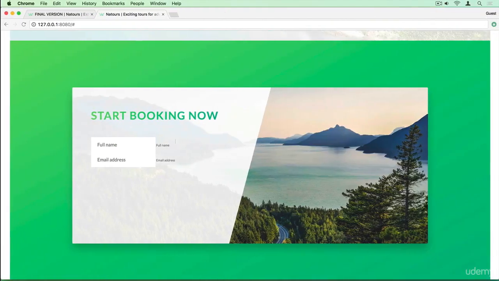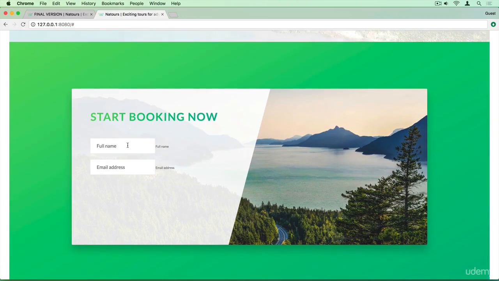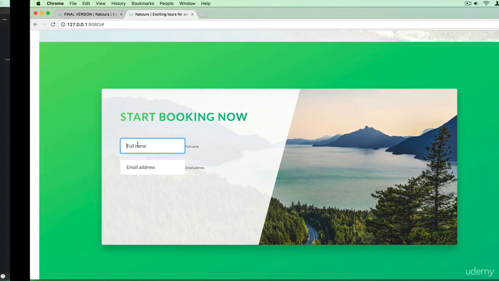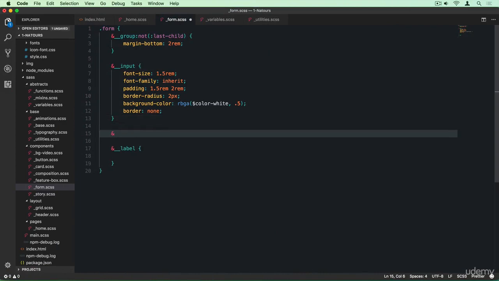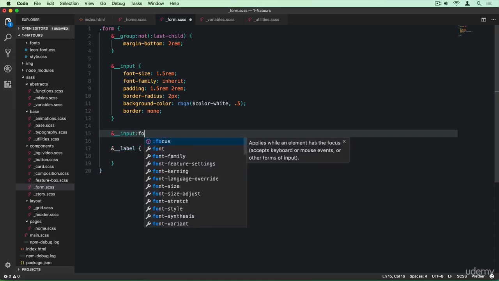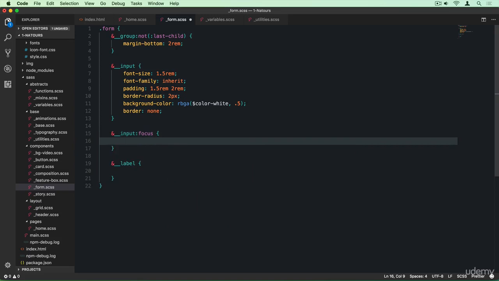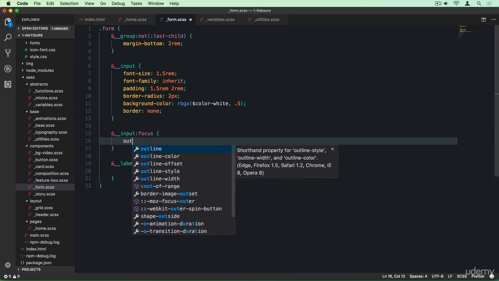Okay, what you also saw here was that when we selected the element, then you saw this blue border going on, right? And that's also something that we don't want to see. Now this blue border appears on the input elements when it's focused, okay? So this is the focus state. And in CSS, we can actually style it using the focus pseudo class. Okay, so let's do that. So instead of active or hover or something like that, it's simply called focus. And that blue line that we see is called the outline.